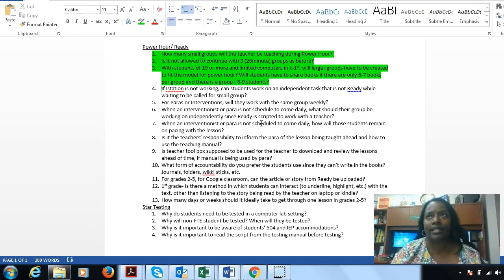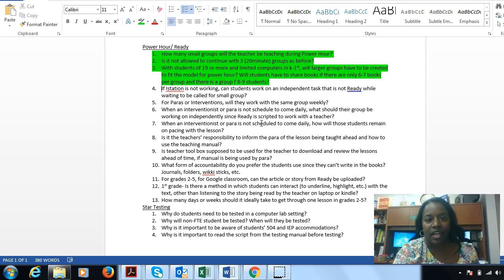Well, that one doesn't make sense to me, because if the paraprofessional is in there, you have been given a 2/3 class set. So it could be where you may only have 12 books or 11 books, something like that. If you have 14 books, it just depends. So my answer to that one will be, then yes, they will have to share the book.